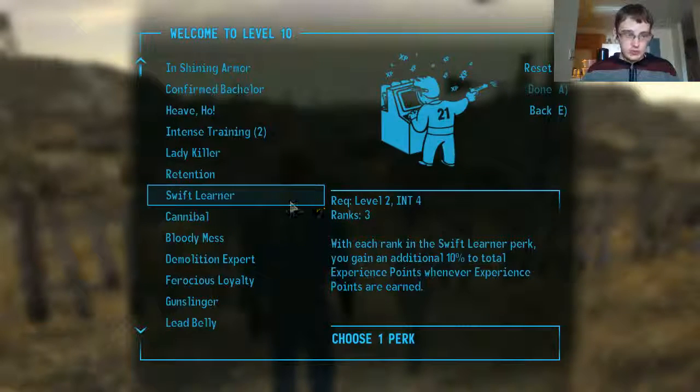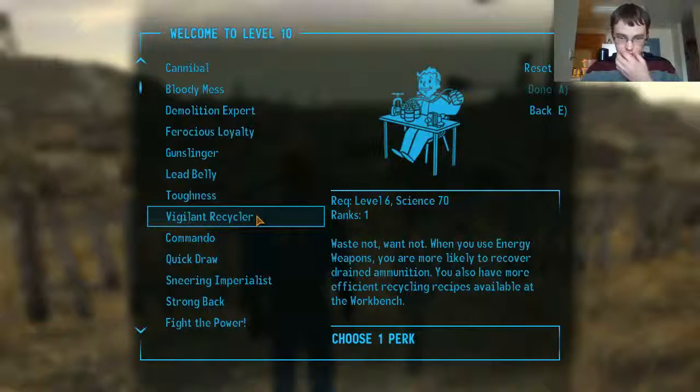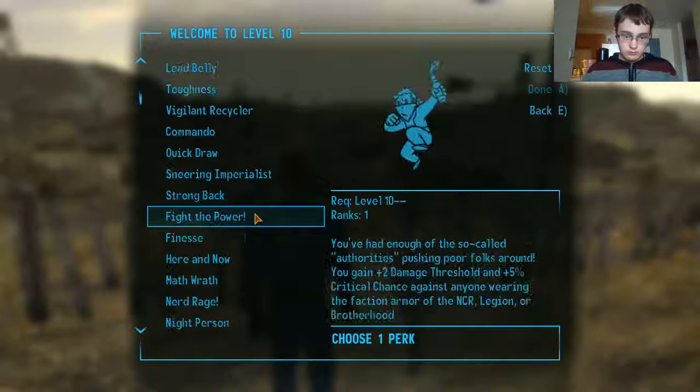So now I got science up to 100. Vigilant recycler. Alright, that's a good perk, but that's mainly for the Prodigen one, so we're going to leave that alone. Now here's the perk that's required, Fight the Power. And this is going to be on both of the builds.